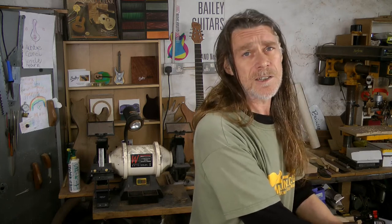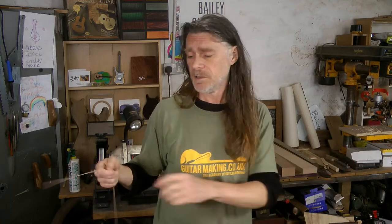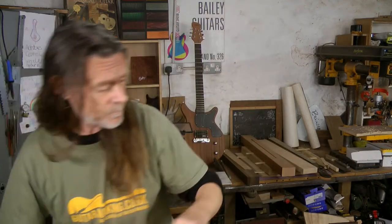But I'll tell you now, if you take your guitar into a guitar repairer to get it serviced, first thing you'll do is probably take all the strings off and give it a good clean, and then put it all back together again.